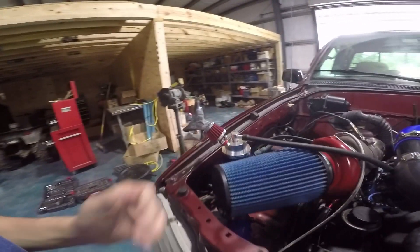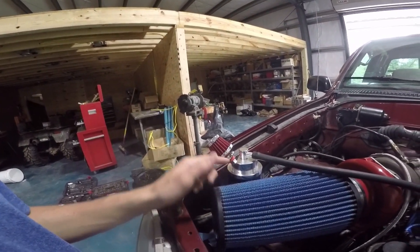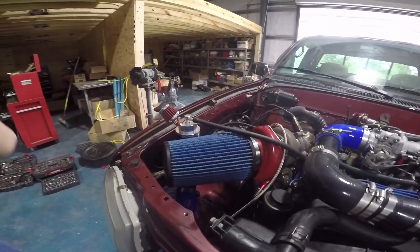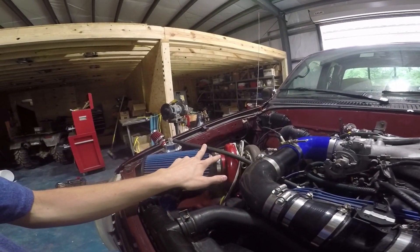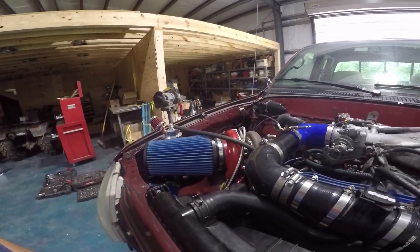Now there's another way to do this that's more efficient. What you do is take what would usually be a filter and route it back into the inlet of your turbo, so that way all the gases go back into your turbo and you can pass emissions. We're obviously not concerned with that. That's another way to do it — going into the inlet of the turbo — which is not what I'm doing because I'm lazy.